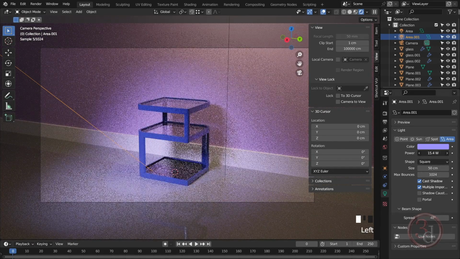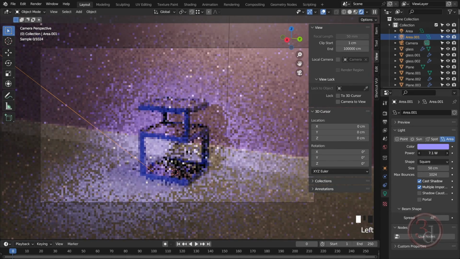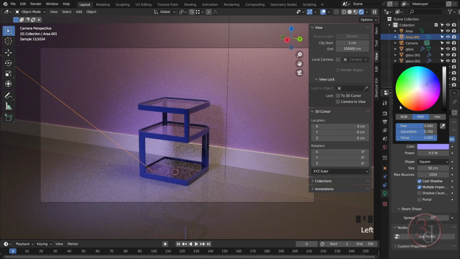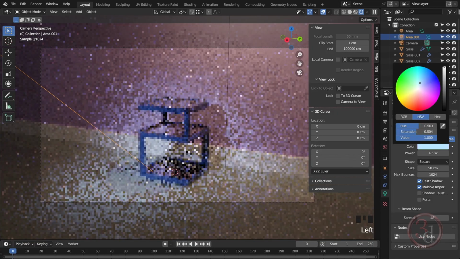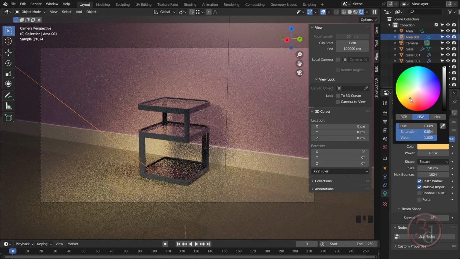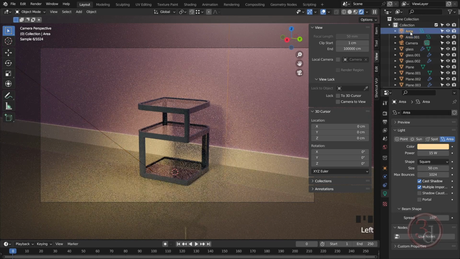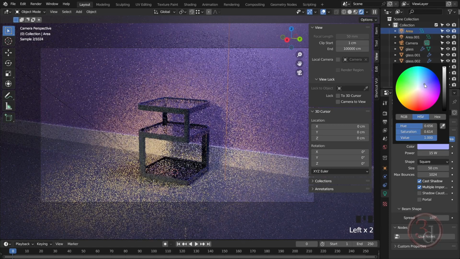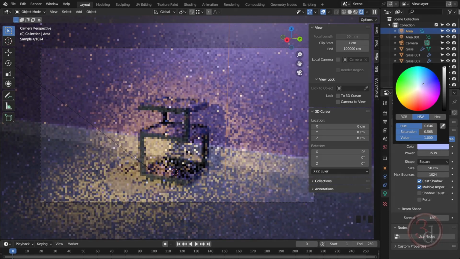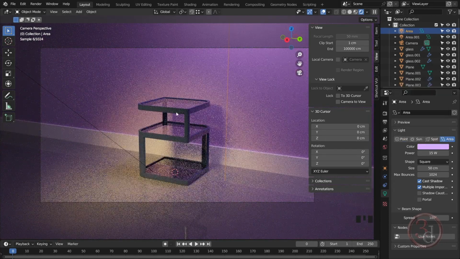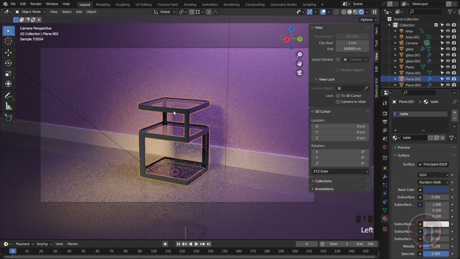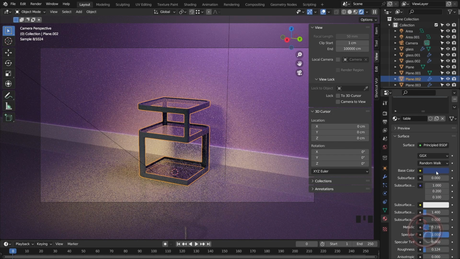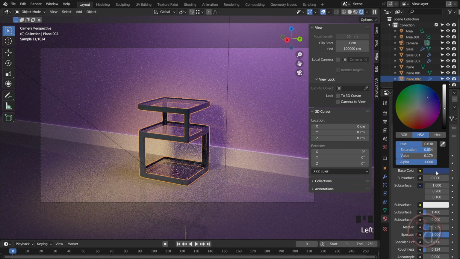Okay, select this light. Now I would like to reduce the spread, increase the intensity, and reduce the spread. Okay, let me reduce the intensity now. Let me see if I can find a different color that is this. And then let me change the color of this one. And let me select this material, change the color and make it a little bit more interesting.